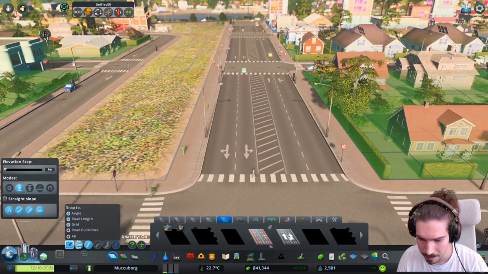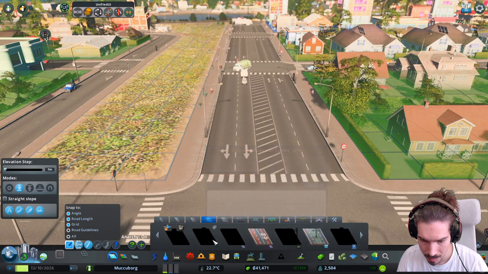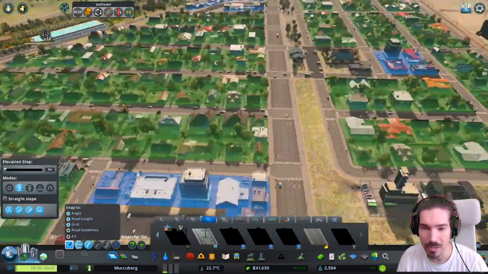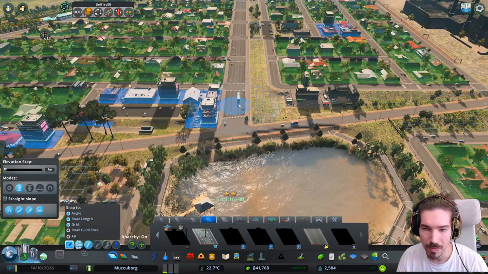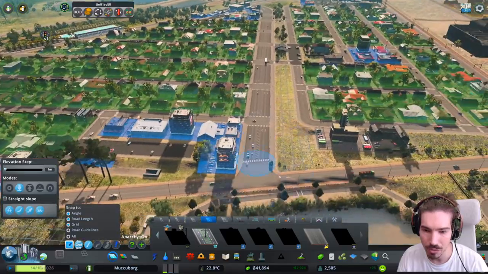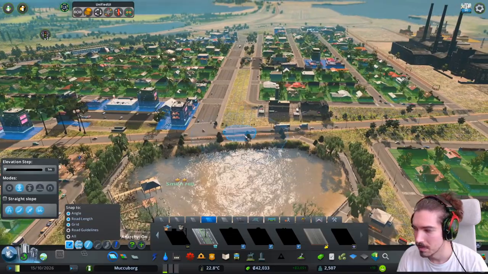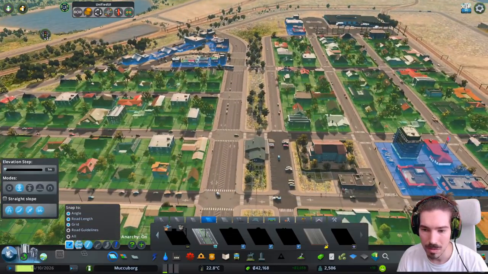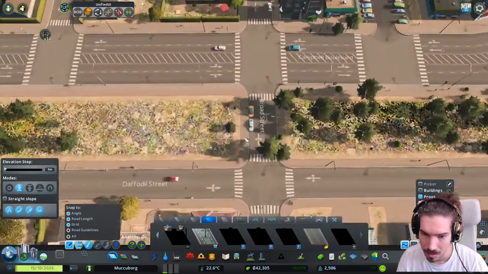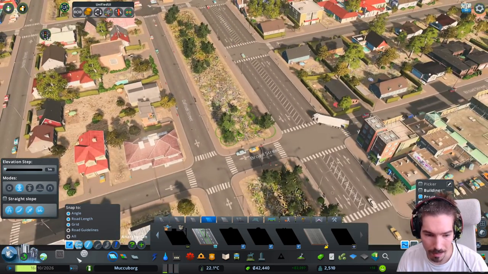Oh, do we have a... No, we don't. We have the tram tracks. But the tram, how is it going to turn in here? That's a problem. There's no room to maneuver. I need to think about that more. Why do they... Okay.